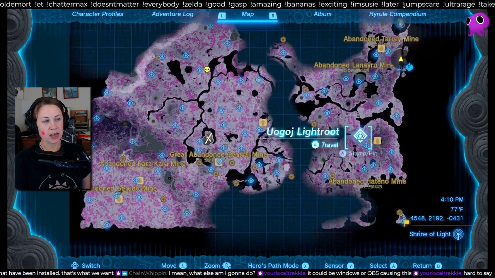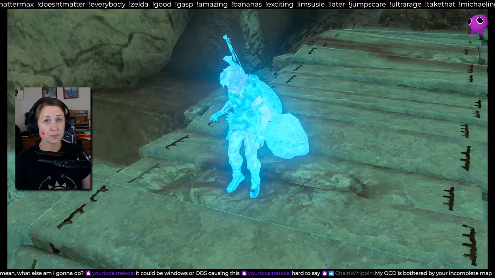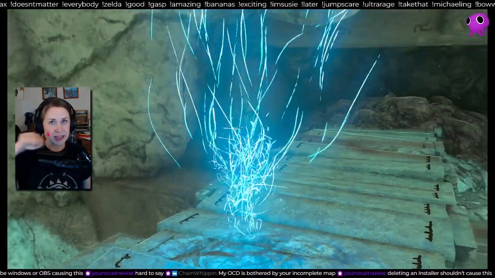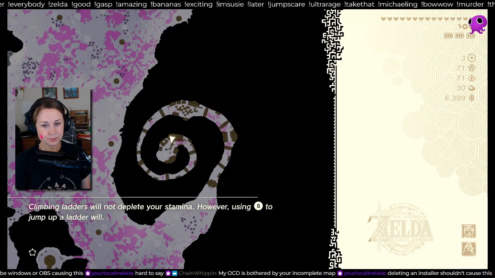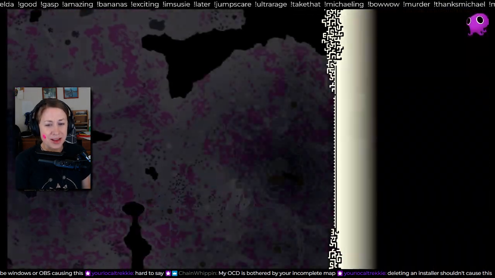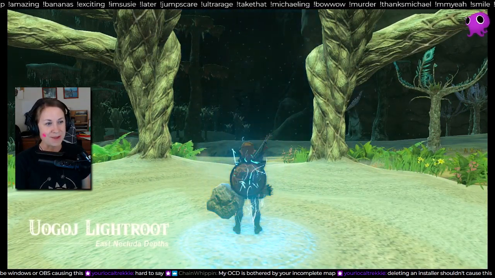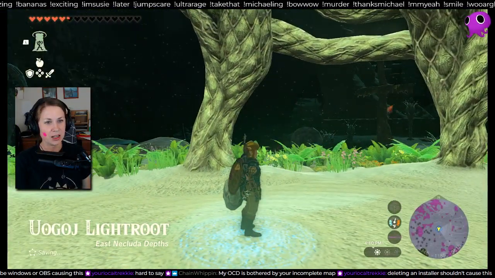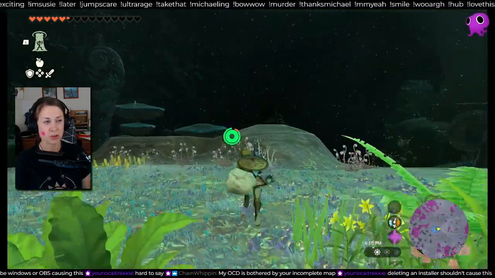Well, there's obviously a light route down here. Also, this little curly Q, this little spiral guy, is a really good place to mine for Zonite. That's kind of what I thought. My OCD is bothered. Well, I am doing my very best to fix that, because don't you worry, I am also bothered.